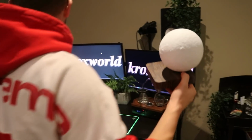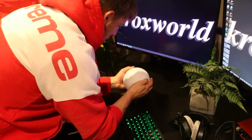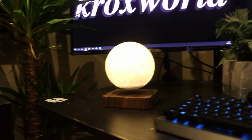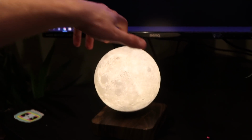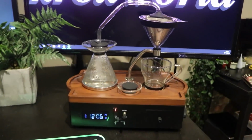A moon. Wow. Now, I bet you're wondering, what is this moon? Let me show you. Oh. Ow. Shit. Is it a floating moon? Bro. Yes! Look at that, look underneath, look at that! That is very cool. And you just said it just spins. Will it just keep spinning? It never stops spinning, genuinely, it doesn't stop for days, because it's magnetic. Hold on a second. Ooh. We're getting some action here.